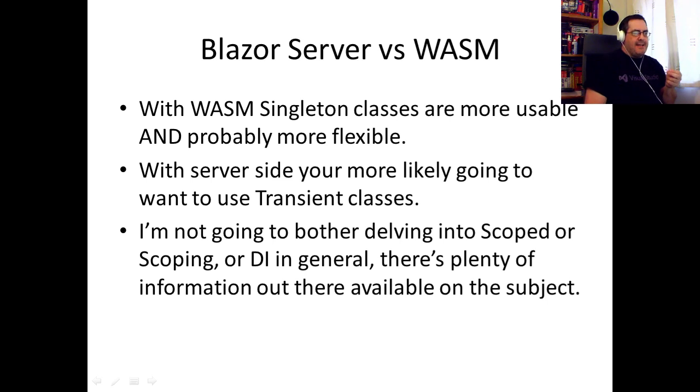One of the best things about the WebAssembly model, however, is the use of various classes. Any of you who have been playing around with .NET Core will know that it now has a built-in dependency injection system. And the good thing with the dependency injection system is that you can have things as singletons, and you can have things as transients and other types of objects.